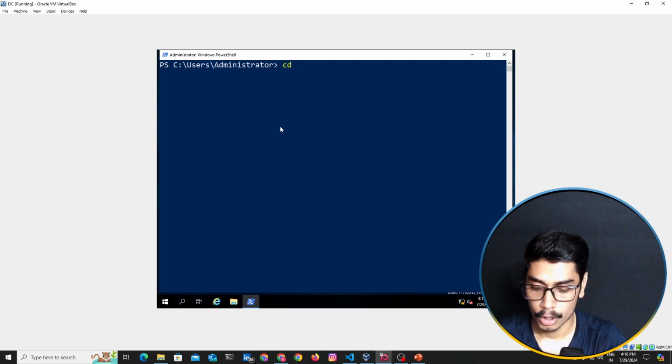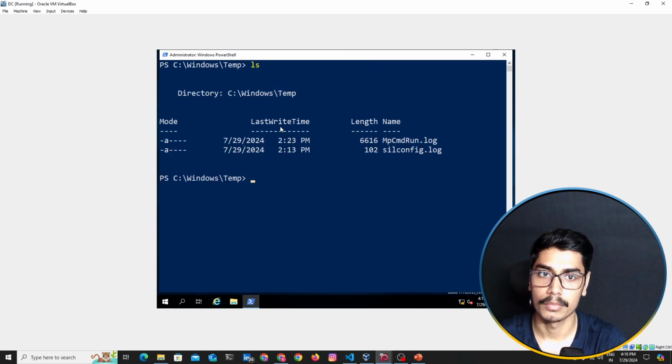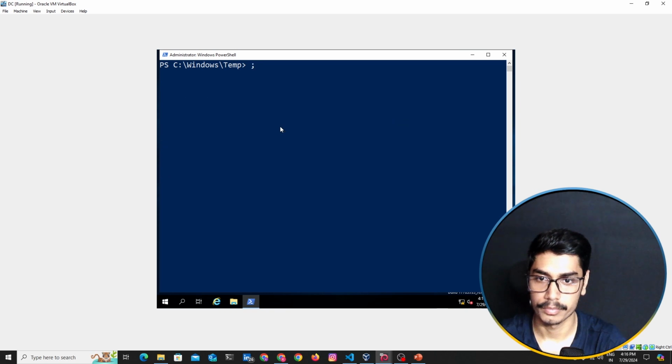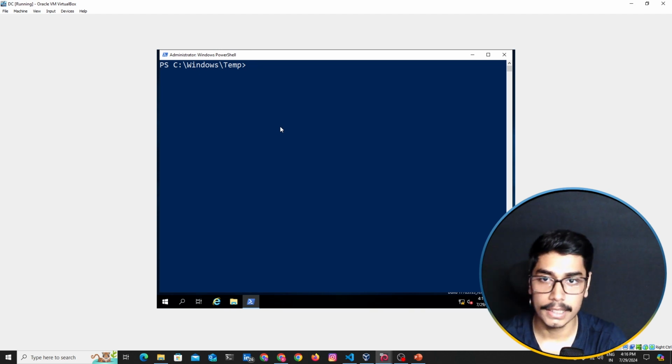Now go to a temp folder. Let's download this tool using Invoke-WebRequest. You can easily find this tool on the internet.